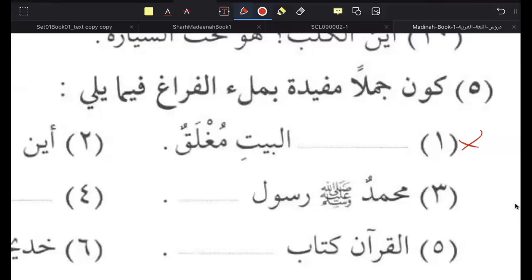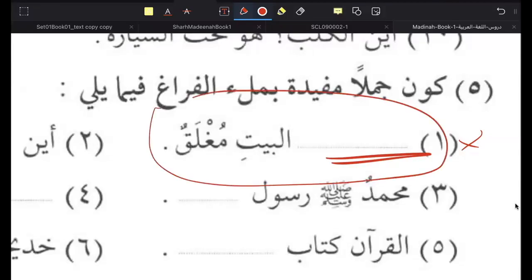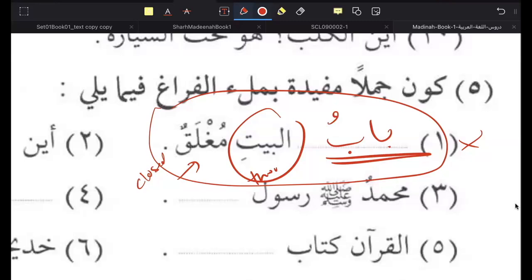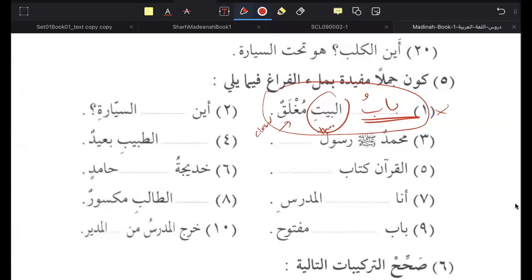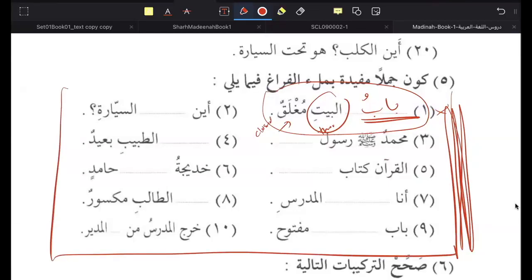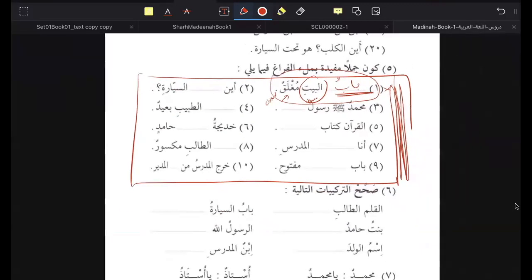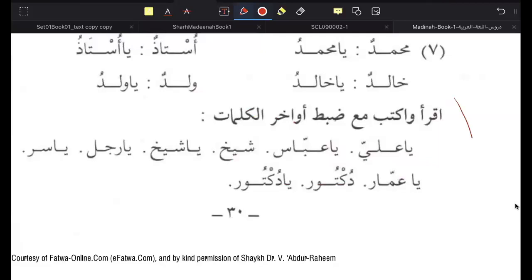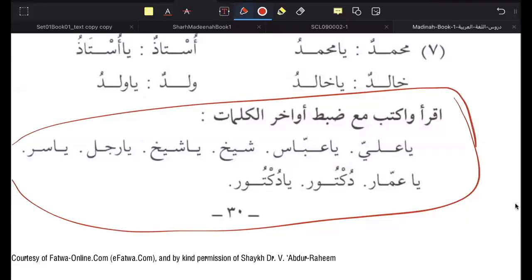So what would you put here if you want to make a construction? You look into the whole thing and see what will make sense. What is mughlaq? We had this word before. Closed. So you have al-bayt, the house. So what of the house is closed? Bab, ahsant. Say babul bayti mughlaqun. This might be a little bit complicated because you have to think about words, what's in your mind. So this would be the challenge ones. Do them. And this is the exercise with the ya, which is very simple for now.